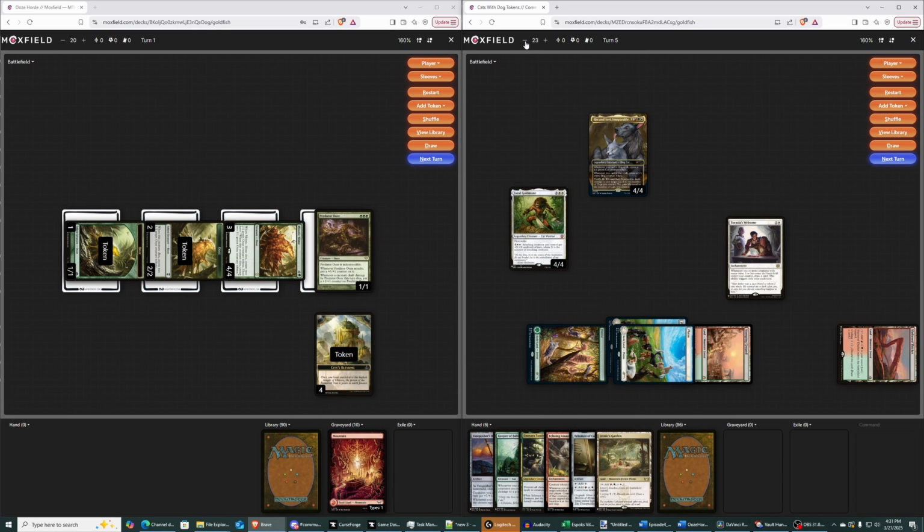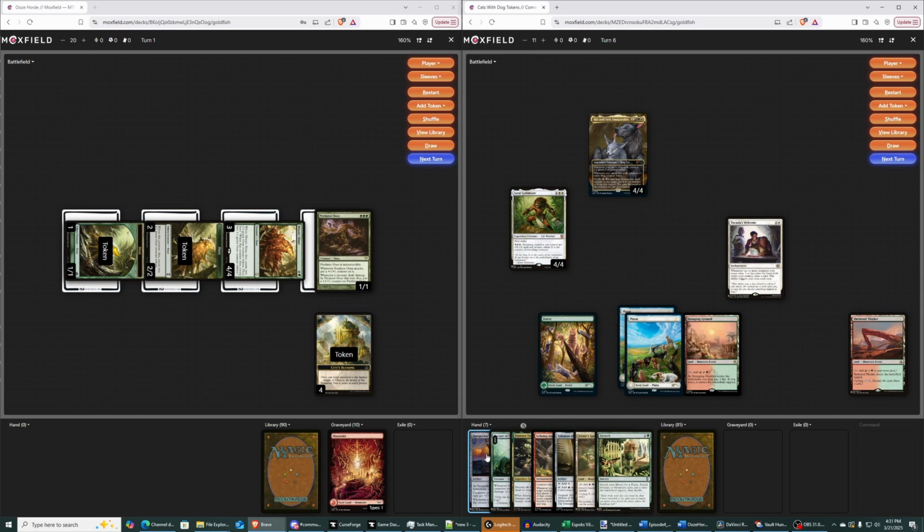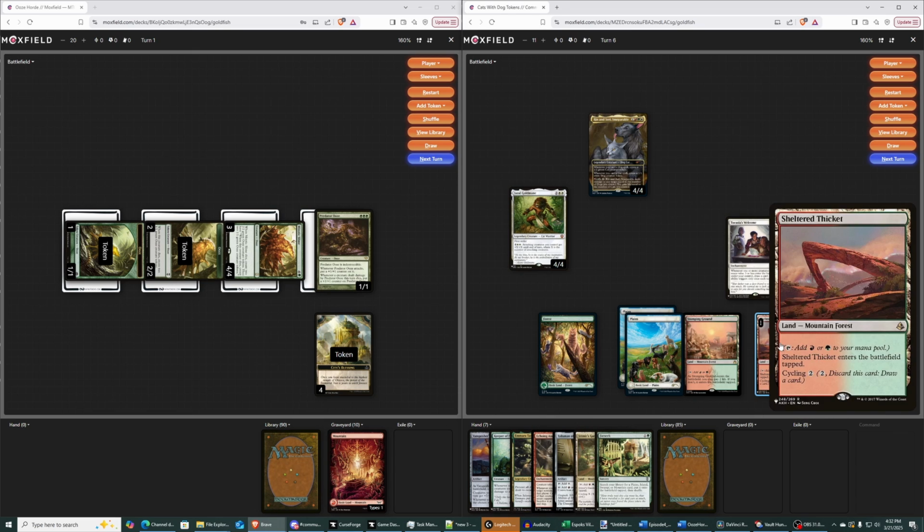Okay, we at least survive. So that takes us down to, man, what, 21? No, 11. Okay, well, let's see what happens next turn. Okay, we got Farseek, not super helpful right now. Okay, so how much mana do we have to play with?